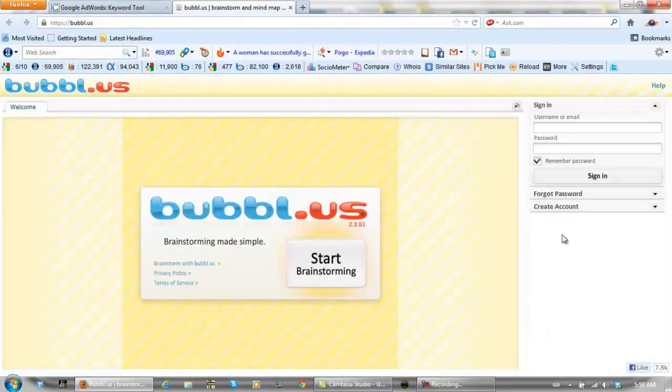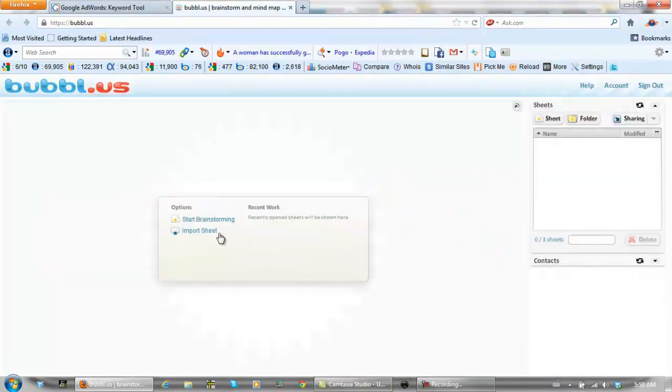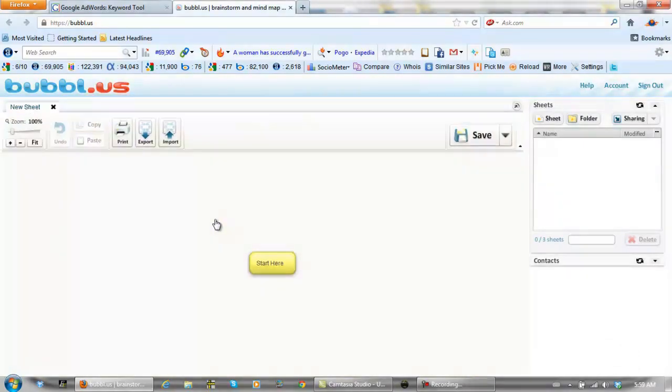Before we do that, let's create an account with a bubble. I'm going to pick out a username and a password, and we're going to do some work with the bubble, and we're going to do some keyword research. Once you get your bubble account, all you need to do is click here. Then if you double click up here where it says New Sheet, you can actually name it, and you can have 3 different bubbles inside of this. This will be our main one, so we will call it Life Insurance Premium Rates.